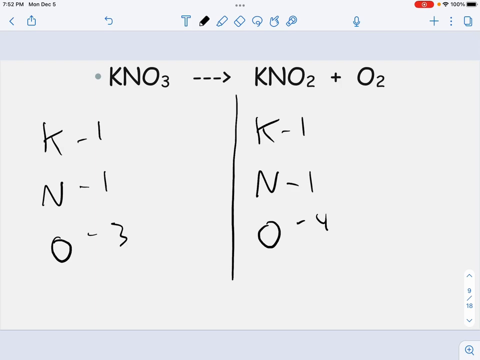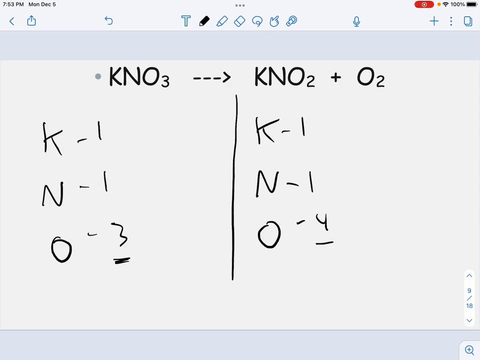All right, so everything balances except for oxygen. So what are we going to do? If you look at the right-hand side, we've got 4 oxygens. We have 3 oxygens on the left. So they're going to have to balance. So we need a number in common that both of them share that's larger. That's going to enable them to balance. And you get that by multiplying them. So you need 12. You're going to need 12 oxygens on both sides. So let's get to 12.